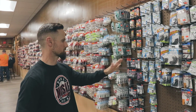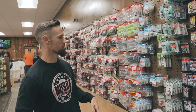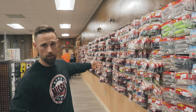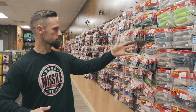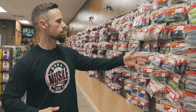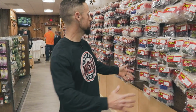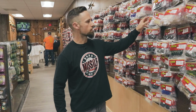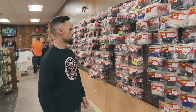They got the high-end hooks, just the ones you need. A lot of Gamakatsu and Decoy and Zappu and more G-Finesse stuff. And then you got a hell of a wall of Zoom right here, starting off with the boot tails, and then the swimmers. You got the Horny Toads, big popular, and as I told you, it's a big jig lake. Got a good selection of jig chunks, all kind of different colors. You got Fool's Gold, that's kind of a cool looking color. Hadn't seen that one very much.